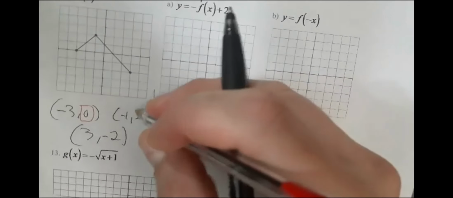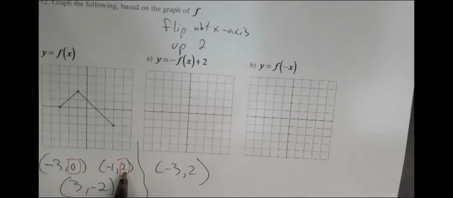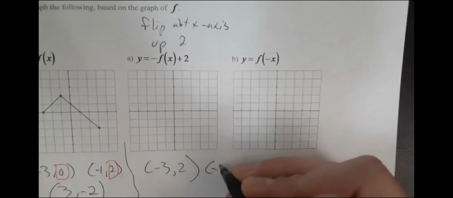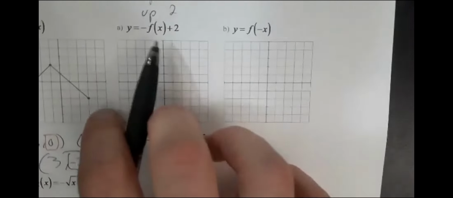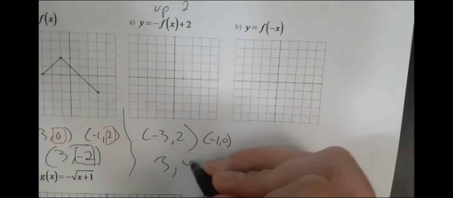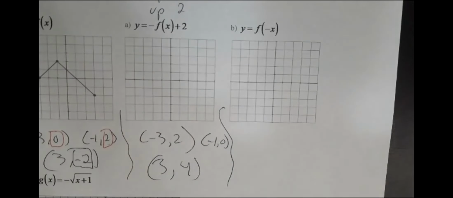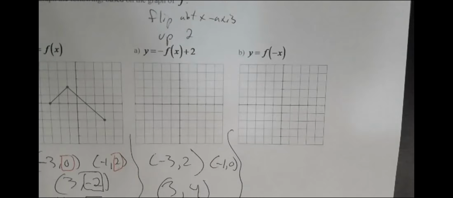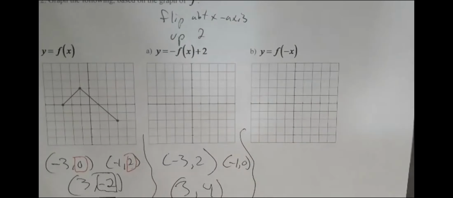I can look at just the y value here. So I put a negative on a 2, and then I add 2 to it, and that is going to give me 0. So minus 1, comma 0. So if you want to do these point by point, this is a way that you can do them. So now I'm taking a minus 2, I'm putting a negative on it, which gives me 2, and I'm adding 2, which gives me 4. So 3, comma 4. This is one way you can do it. Or you could do it with the graph transformations, like I said. So you can do them point by point, or you can do them with graph transformations.